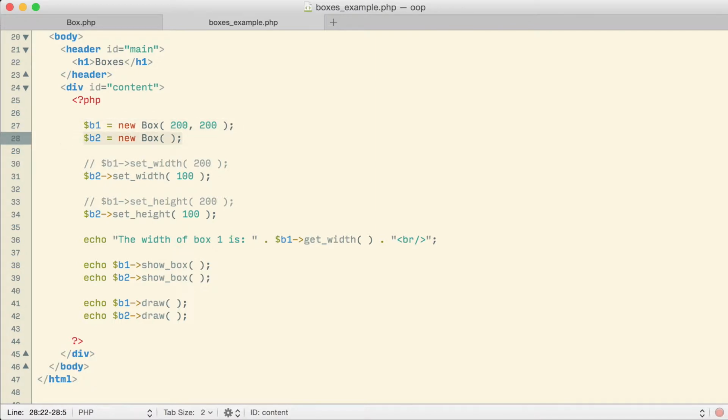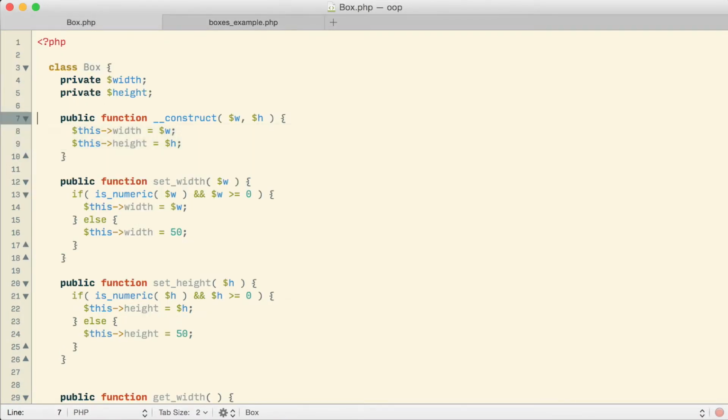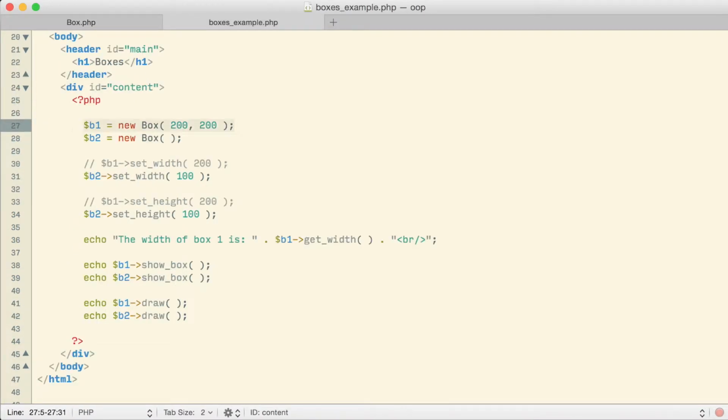Well, what if here with box B2, I want to still do it the old-fashioned way, just calling the setWidth and setHeight functions? Well, the constructor is a regular function just like any other, which means we can provide default arguments. So if I wanted to, I could say, if the width and height aren't provided, then just give them a default value of 10. In that case, when I create box B1, I give it specific width and height values, so those become the width and height for box B1. Box B2, where I don't supply specific width and height values to the constructor, will start off with the default values of 10 for the width and height, but those values of 10 will then be replaced here and here.